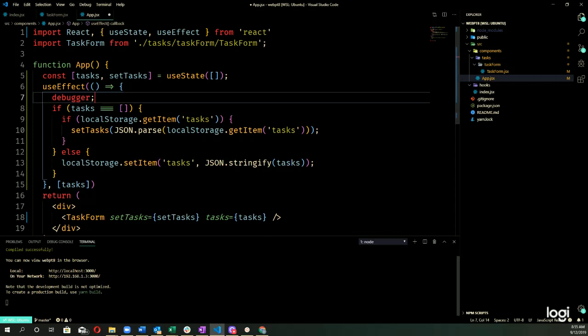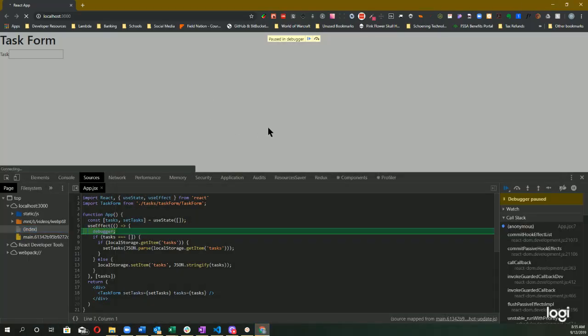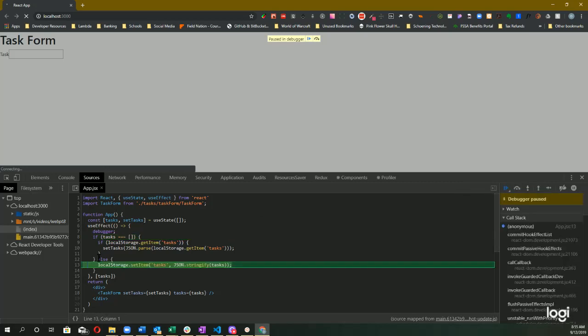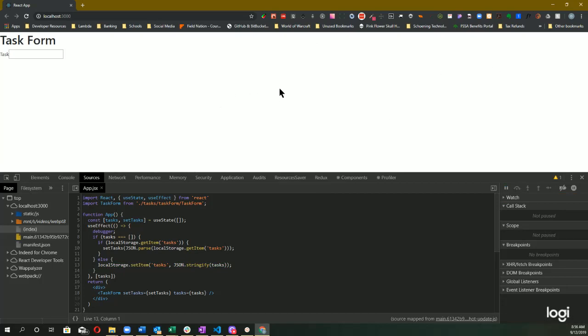So we'll go ahead and save that, and then we're in debug mode. Let's go through and look at this. So task is an empty array, and it's not evaluating an empty array. Okay, so let's go change the logic. We'll push play on that.